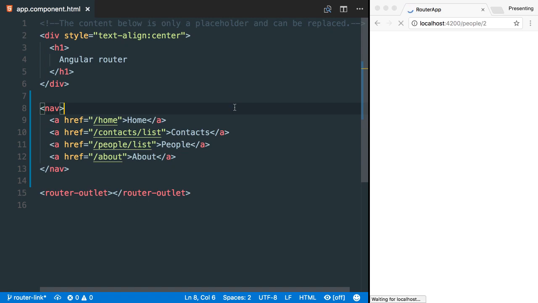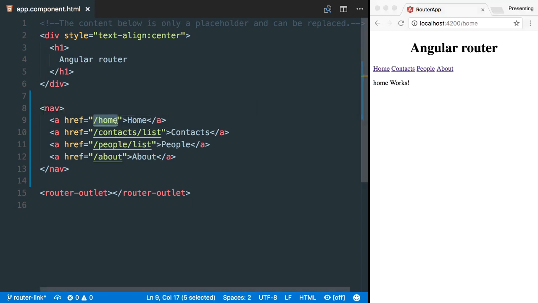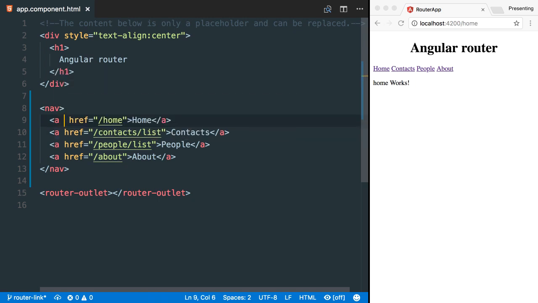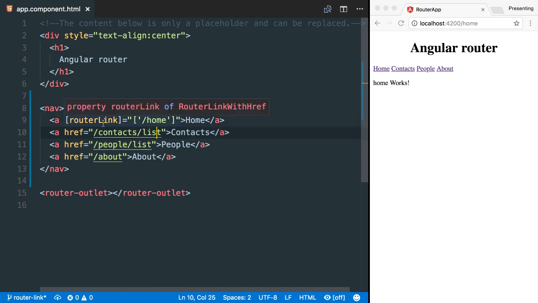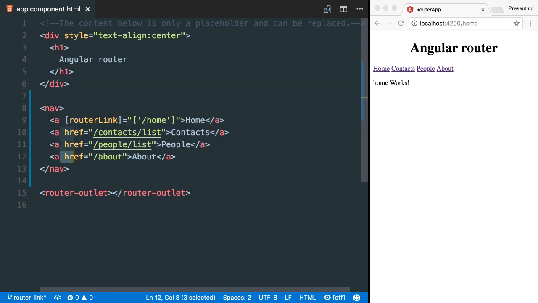Now if we save this, you can see there appears the navigation bar at the very top, and we can now use that to navigate among our different kind of routes. But rather than specifying these directly, there's actually a directive which gets exposed by the Angular router package, which is called routerLink. And we can use that one to actually improve here our routing experience. So here we specify directly the path, which in this case is home, and pass it ahead to that routerLink. And similarly we can do, for instance, for the about page as well.